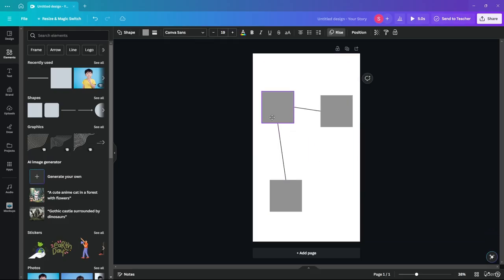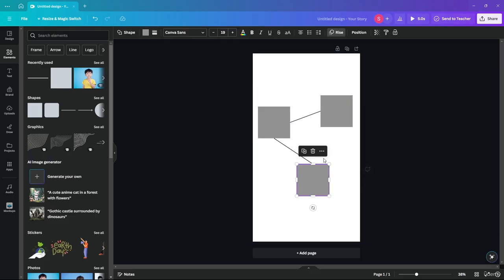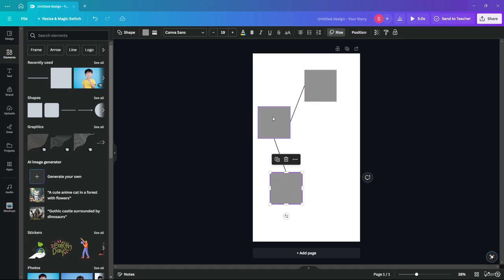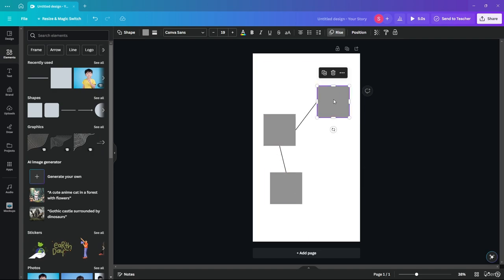Now if I were to move any one of these, as you can see, the lines still stay attached. So that's one other advanced tip that beginners normally need to know in order to make things much simpler for them. For example, if you want to manually create an infographic, you can use this way to create some unique effects while you're doing it at the same time.